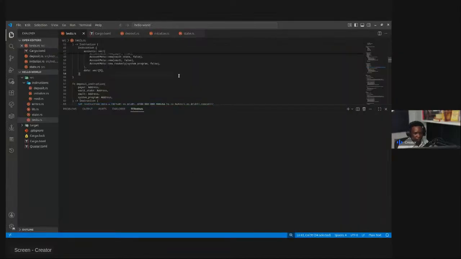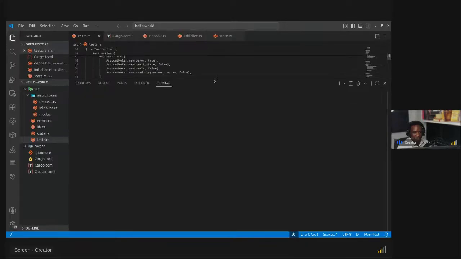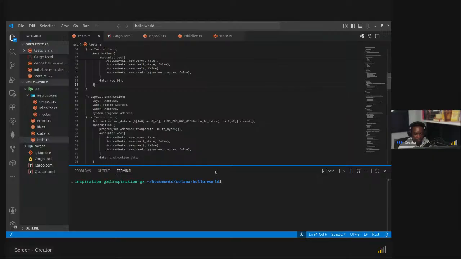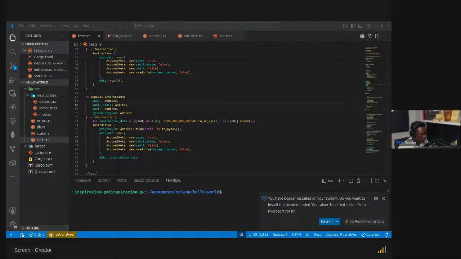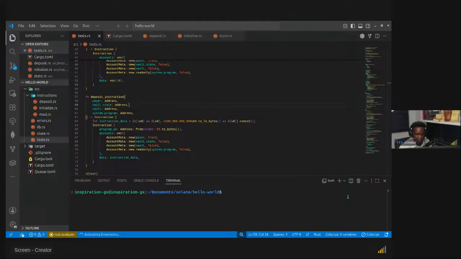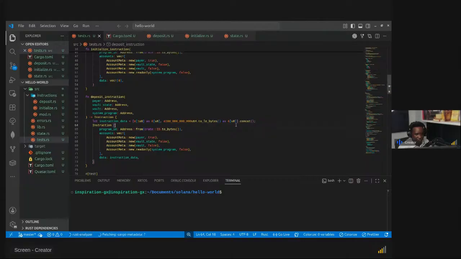Okay, so let me bump the font up a bit. Take your time, Rust Analyzer. Take your time.